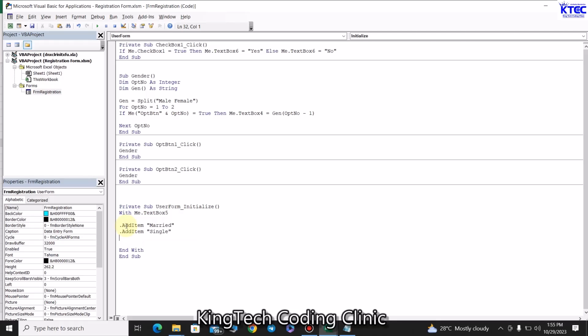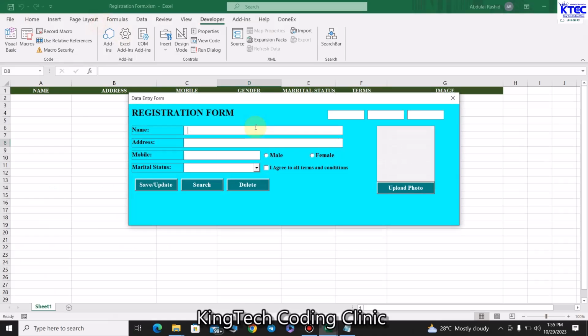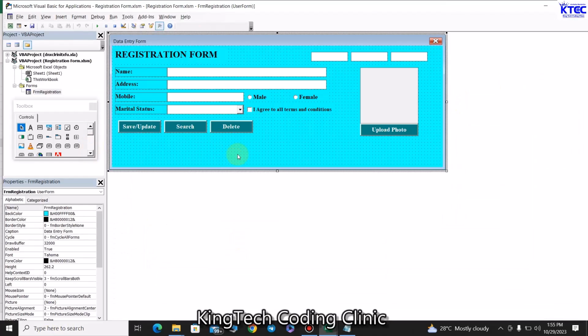So now once we run the form, what we are saying is that the moment the user form is initialized, we would want to have this drop down list giving us the option of married and single. So let's run that. Here when we click on this, you see that we have married and single. Simple as that. When we click on the first one, it goes in, and when we click on the second one, it goes in. So this is also another way we could have, like that, we could have created another sheet and then have the drop down list. So you've gotten another trick from here.